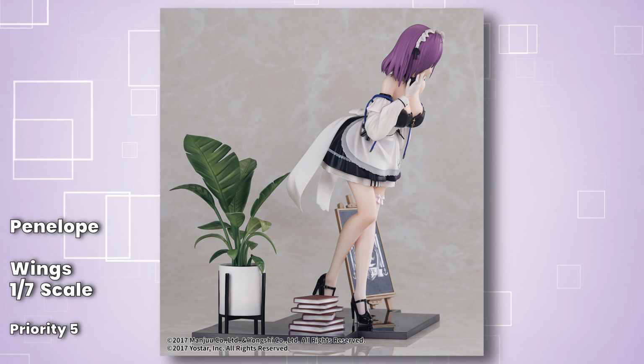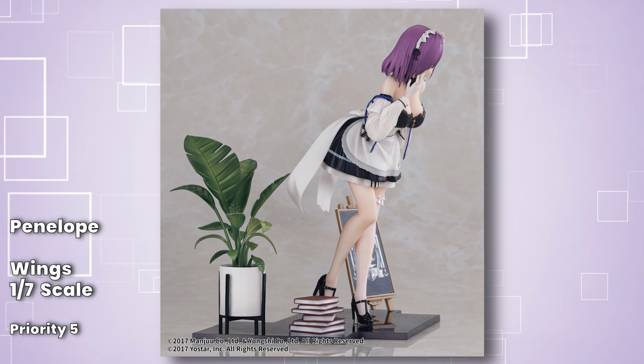Her face, I like all the decor on the base. The figure just looks good. But saying all that, I gave it a 5 rating in my priority list. She's not terribly expensive, but she is kind of expensive, especially for a character I don't know anything about. During the holidays, if I have other stuff to buy. So yeah, unfortunately, I'll probably end up cutting her.